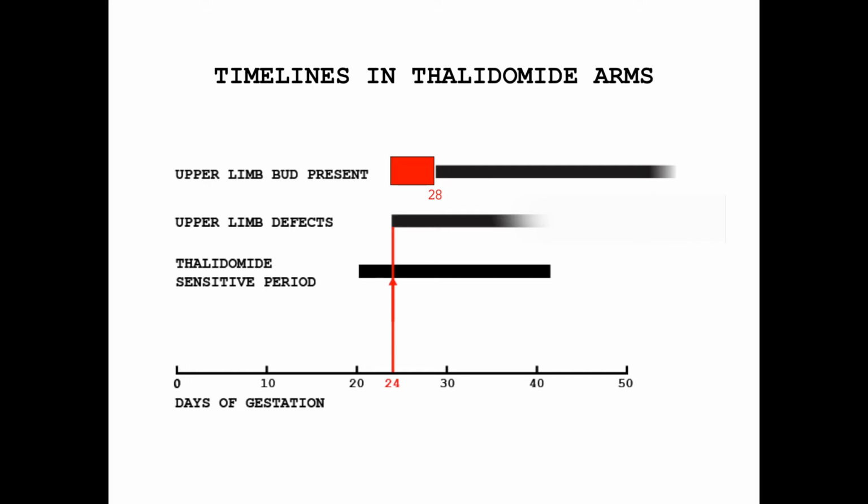Wherever thalidomide acts, we can say it does not act in the limb bud because the arm bud and its arteries do not yet exist at 24 days of gestation. The thalidomide molecule itself has a half-life of 3 hours. It is all broken down by 6 hours. It does not wait around for 4 days. It's vanished by 6 hours after taking.